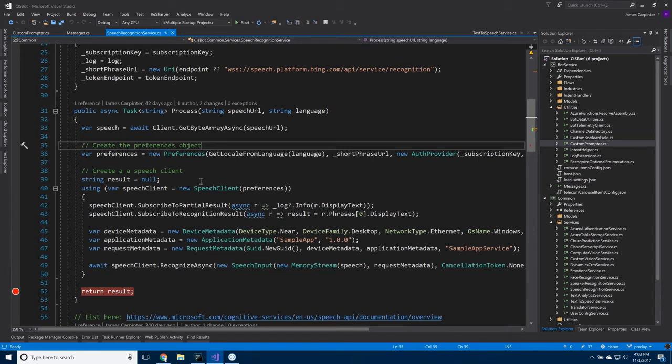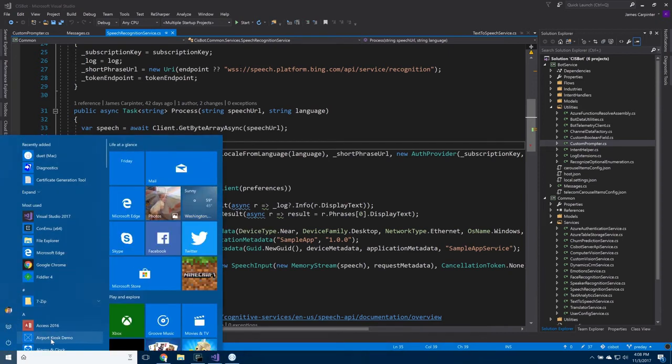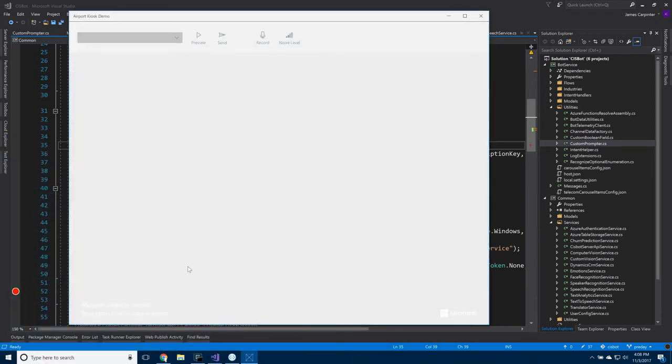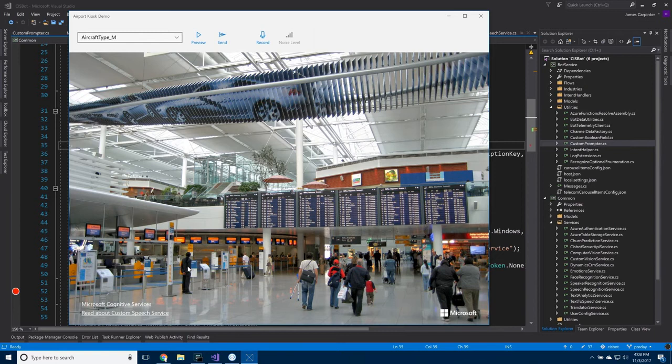model. Now, to show you this in action, to show you the power of this particular technology, I want to bring up an application that simulates somebody speaking to a kiosk in an airport. So let's play a sample here and see the performance of the general purpose Bing speech model versus the performance of the custom speech model.